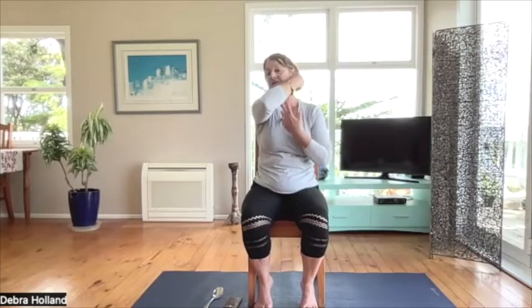So now you want to find a smooth edge on your spoon or your Gua Sha tool, and you're going to come to your sternocleidomastoid, this muscle that runs from the collarbone to the ears, but we're only going to work the top third. There are major blood vessels down through the front of the neck here. You don't want to be pushing with a hard tool. You're just going to gently massage from front to side.